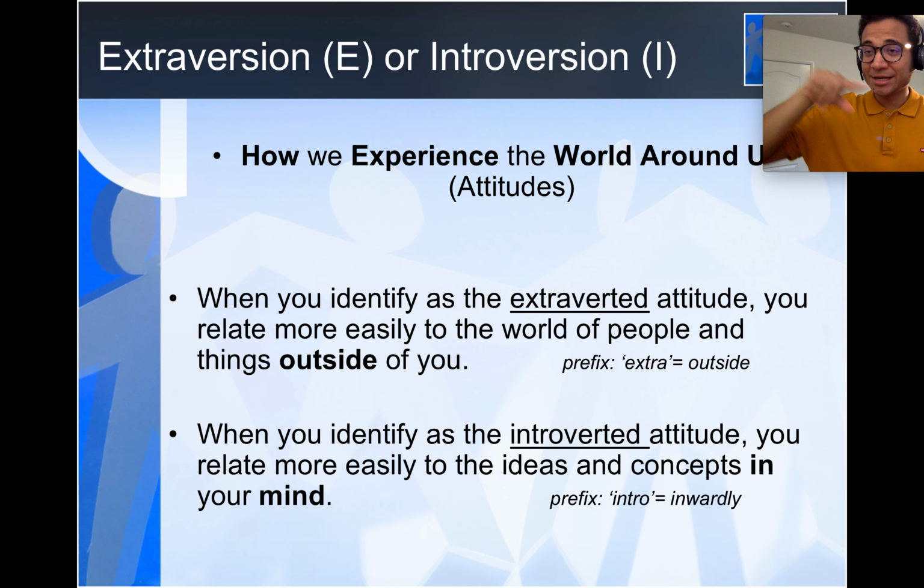Okay, so the first letter, guys, that you're going to get from your little quiz is either an E or an I, and that is extroversion or introversion. That's how we experience the world around us in terms of attitudes. A cool way to remember this is by taking note of the prefixes, okay? This prefix extra and this prefix intro. The prefix extra means outside. The prefix intro means inwardly. So it's that binary. Extra is outside, intro is inwardly, okay?